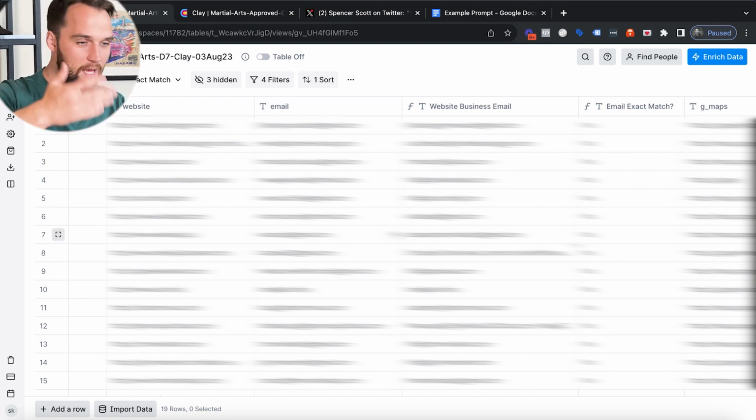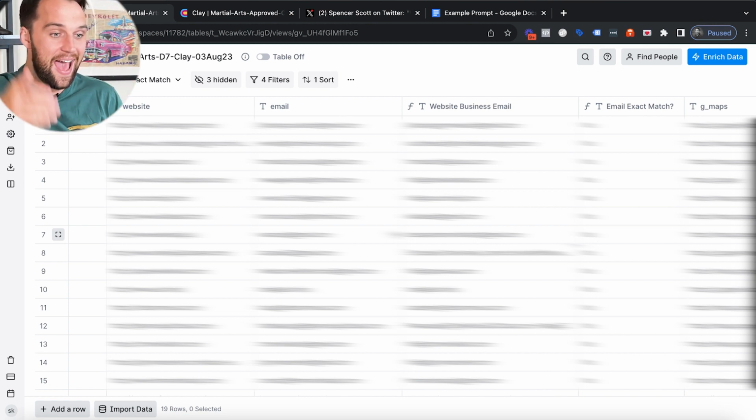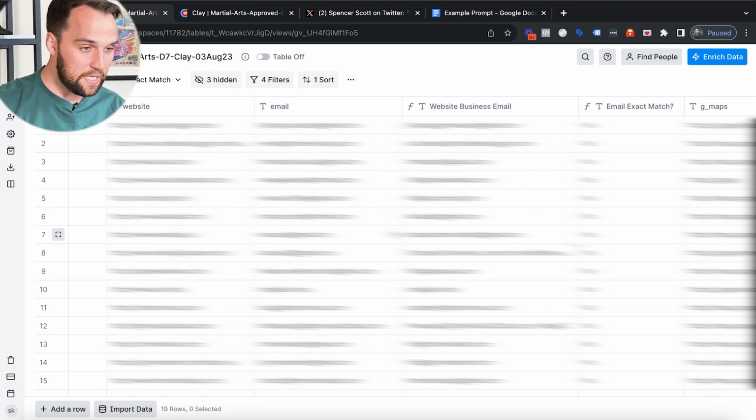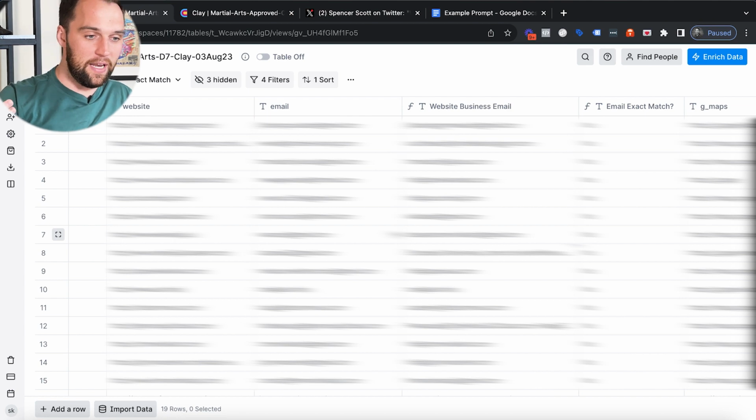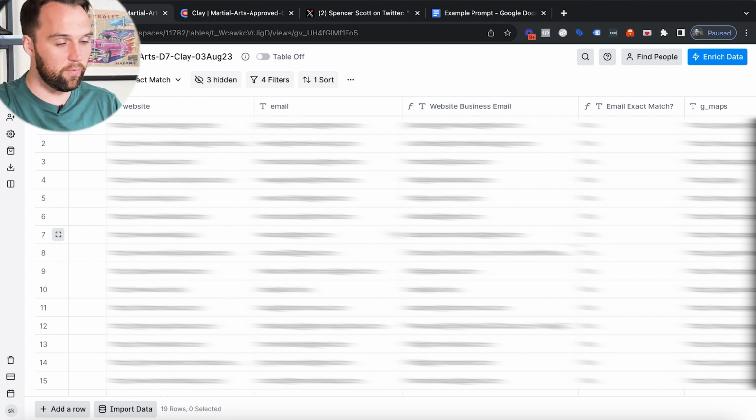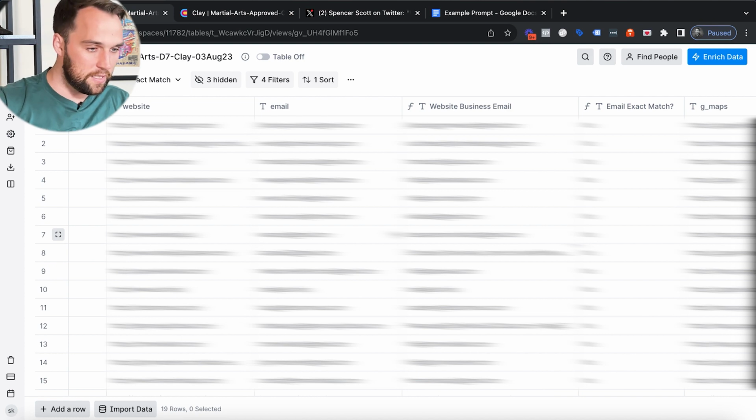Some of these, you can't see it, but some of these are at Gmail in one of the rows, and then they have an at company name with their URL in the one that we scraped from the website. I would rather email the email that they have listed on their website instead of a random Gmail that D7 Lead Finder provided me. So our team can go through here, knowing what the criteria is, and take the email from the website and replace the email that D7 Lead Finder provided us, so that we've got higher quality contact information to go after.